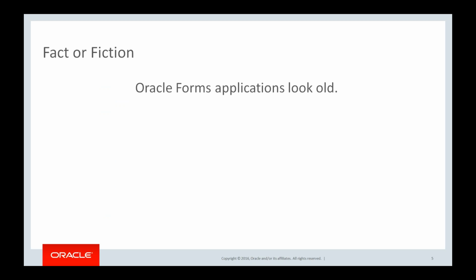So this is a pretty common one that I hear often. My Oracle Forms applications look old and ugly and dated. What should I do? Should I throw it away and start all over? What's the story? Why do my applications look old? Well, the truth is, Oracle Forms applications don't necessarily look old by the fact that you're using Oracle Forms. Your Oracle Forms applications look dated simply because you likely haven't gone in and updated the code in 10 or 15 or 20 or 30 years.